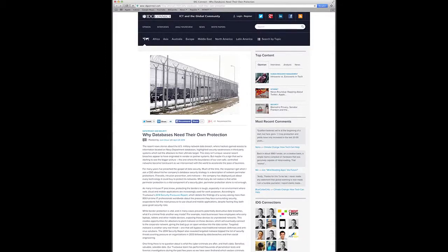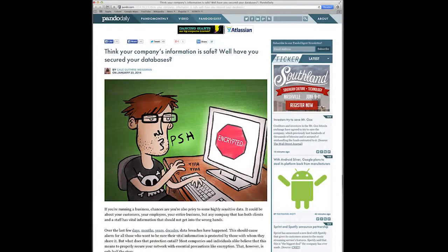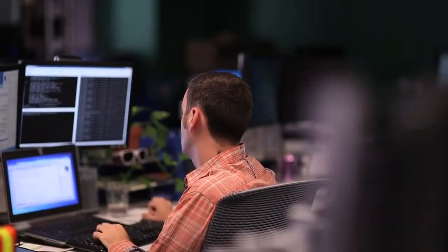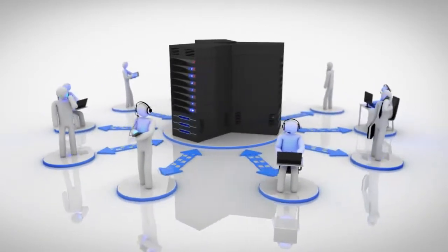Recently, I've had several articles published by news outlets around the world discussing the need for increased focus and investment in database security. Database security is still an untold story, and it's time to get the word out. When I talk to CISOs about their security controls, they tend to tell me all about their network perimeter protections. IT professionals make the mistake all the time. They assume if their networks and applications are protected, then so are their databases. That sounds logical, but it's wrong.